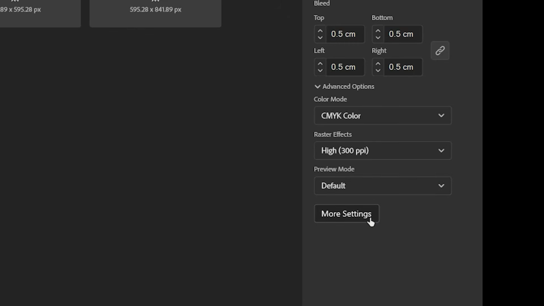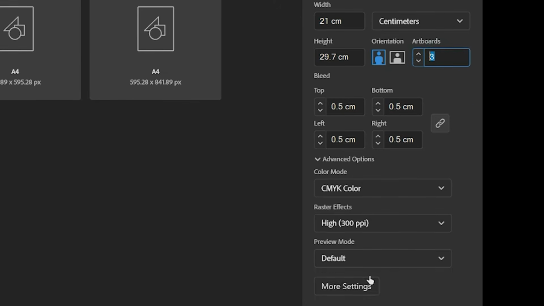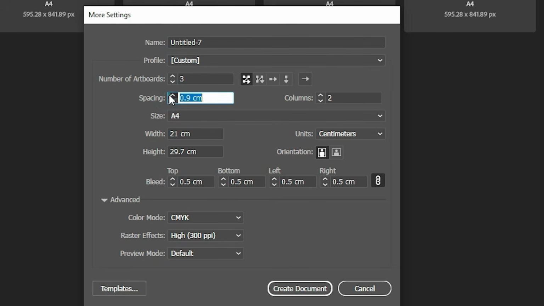Okay, and the more settings, you will need more settings when you are actually creating multiple artboards, let's say 2 or 3. Okay, so let's say we have 3 artboards here. If you come to more settings, the spacing between the artboards, you can check over here. Let's say 1 centimeter between each artboard.